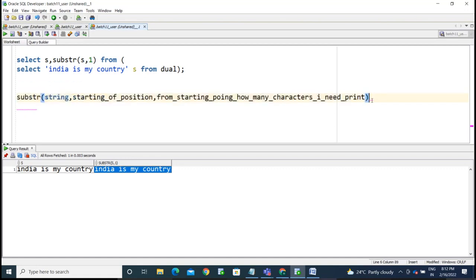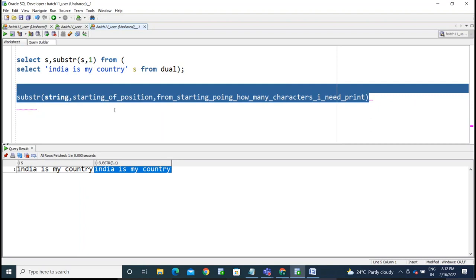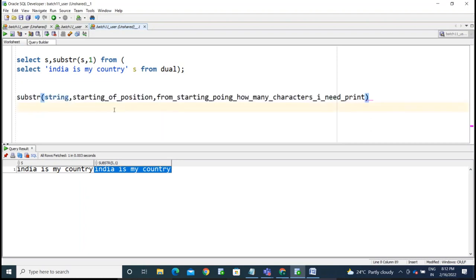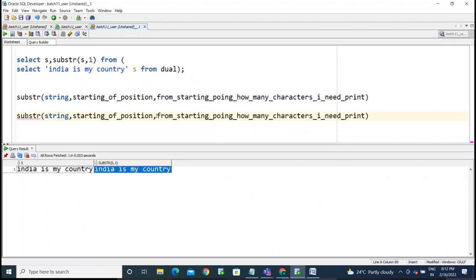Okay, so now if you mention only the string and starting position, the system treats it as till the end of the string.